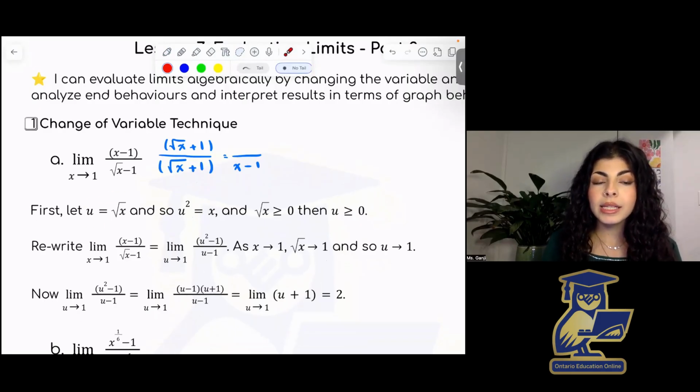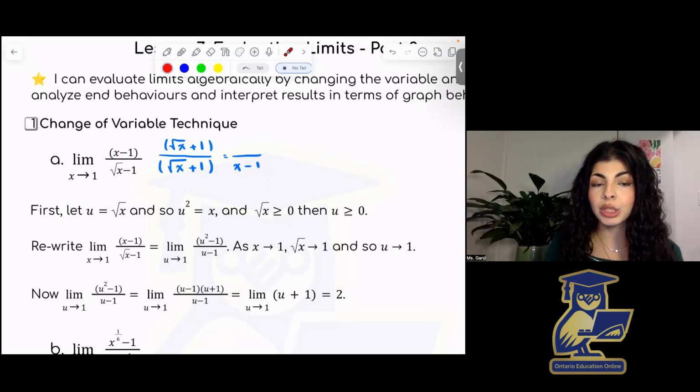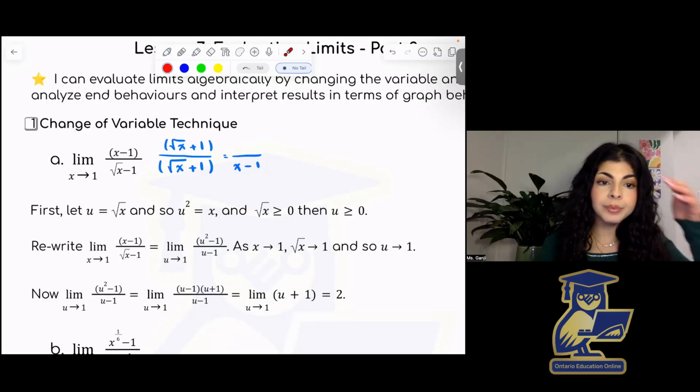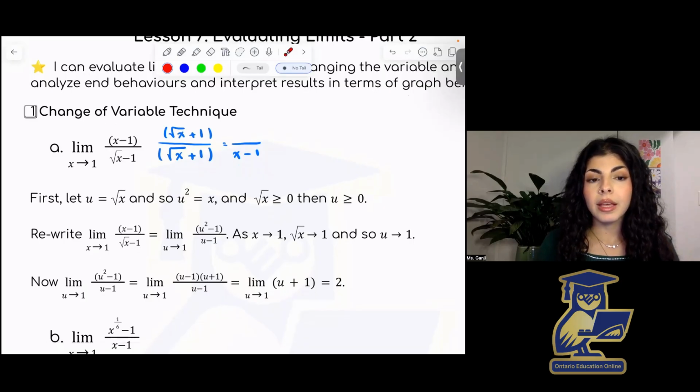And now if I square both sides, I'm going to get u squared is equal to x. And the reason why I do this is because I have an x in my expression, so I want to be able to write all my possible values of x as u. And so doing this step right away simplifies my work a little bit when I'm substituting u into the final equation. So make sure you always start with that and analyze your expression to see which terms for x you have and create equivalent expressions using u.